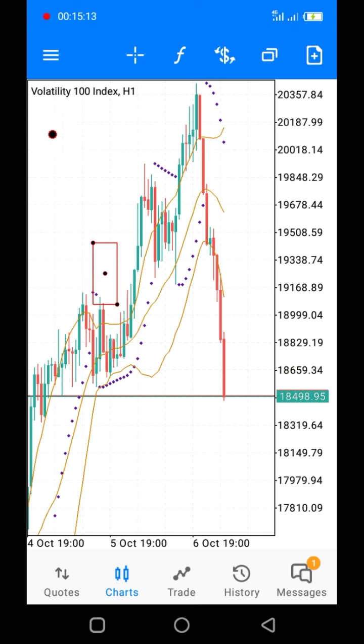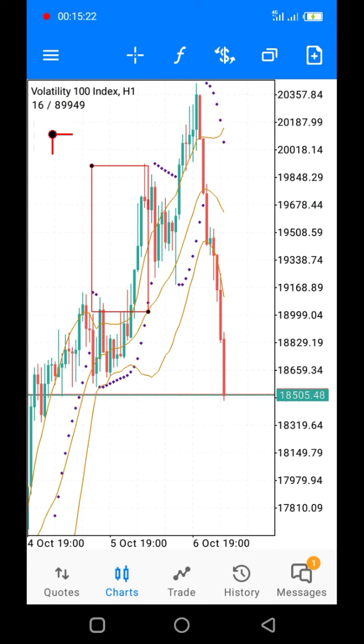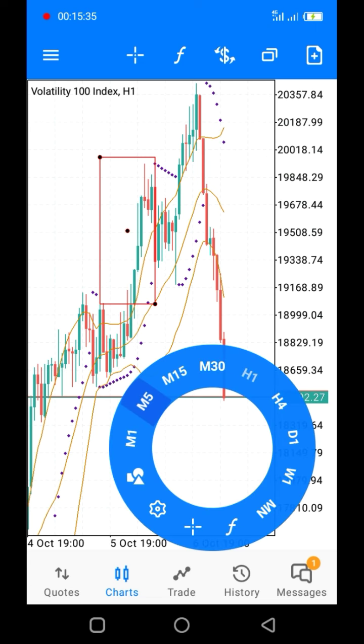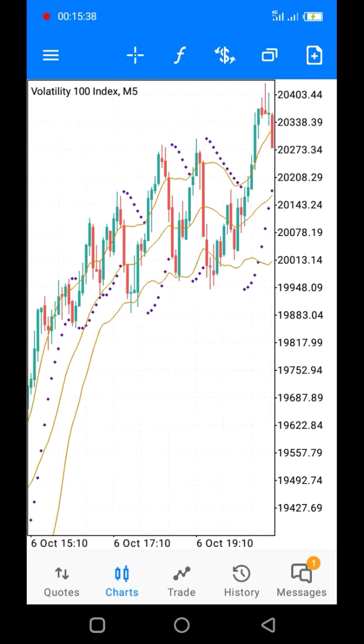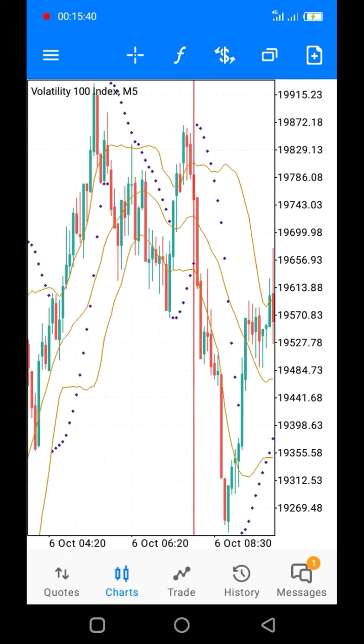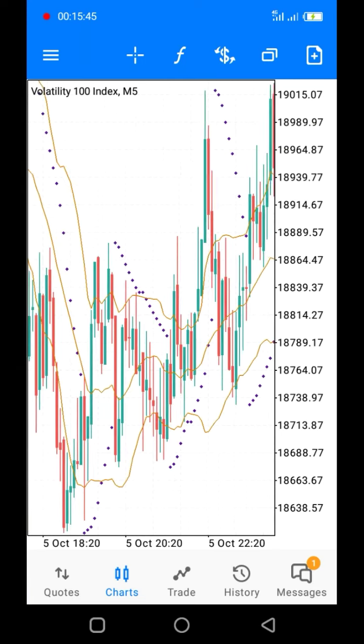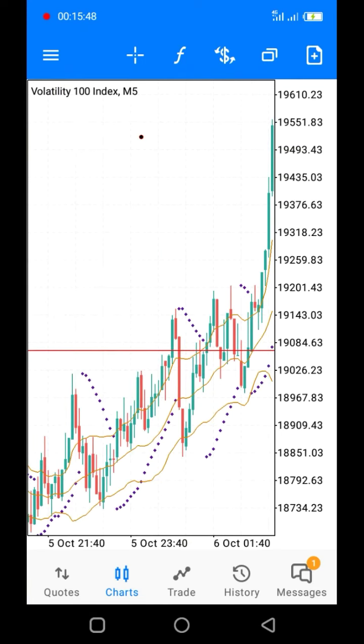This is another buy signal here. Don't forget we're on the 5 minutes. So it is not that maybe it works today and it won't work again tomorrow. No, it doesn't work like that. The strategy works every day and it gives you an opportunity to enter 4, 5 trades every day. So let's check out another buy signal. We go to the 5 minutes time frame. Two things are likely to happen. We join the immediate signal or we wait for a pullback and join the next trade.